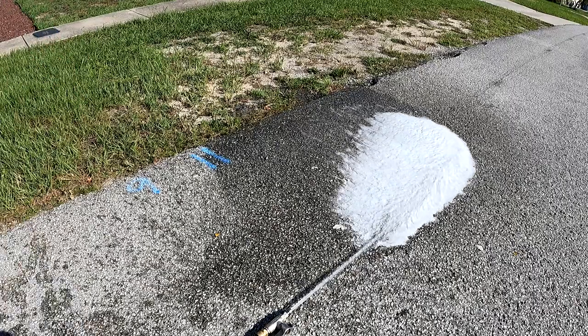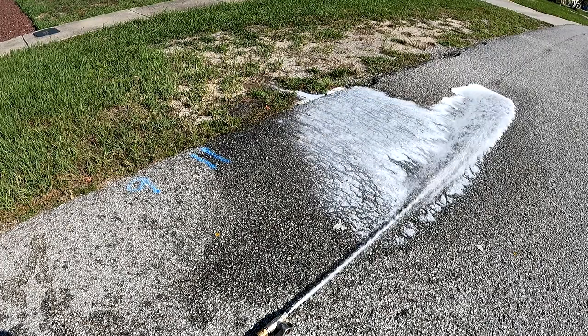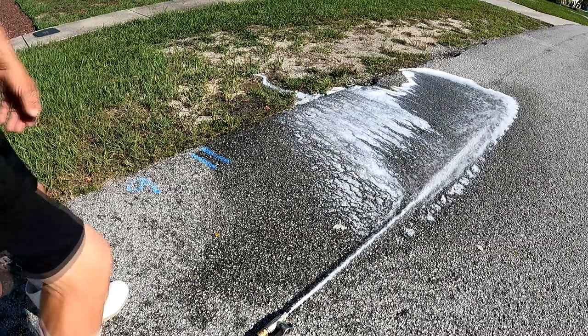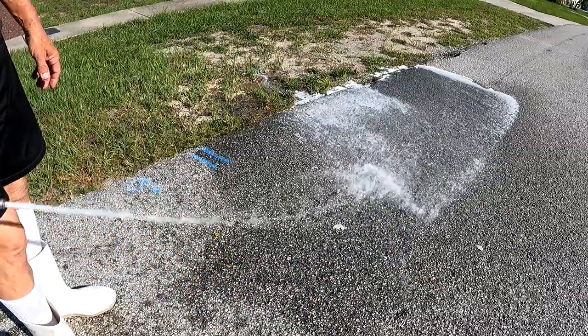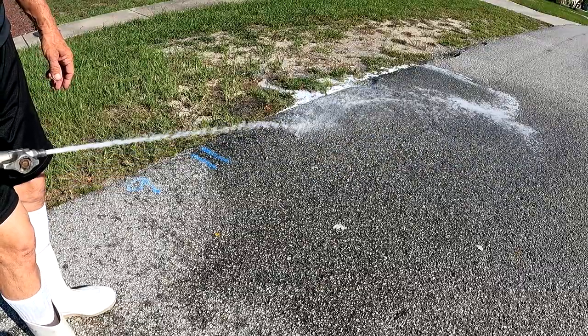Look at all that. That would have been sitting in there all day long. And it's biodegradable. It's just going to go ahead and wash out. We'll just flush it out with some more water while we're sitting here draining our tank. All right, that's all that's going to come out of there. If you let the water run through the lines, it'll take a while to get all that SH out.